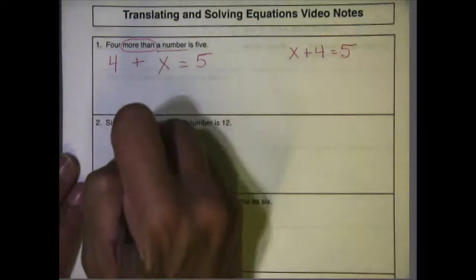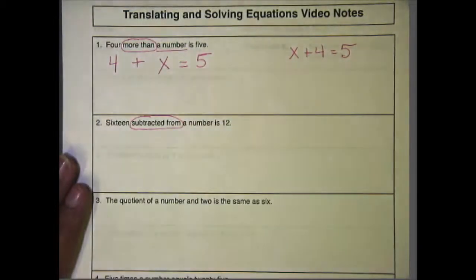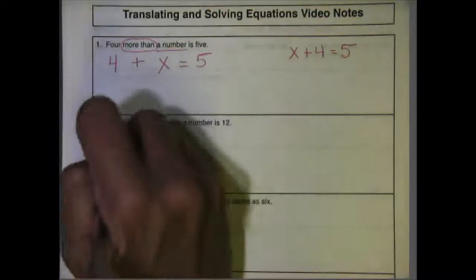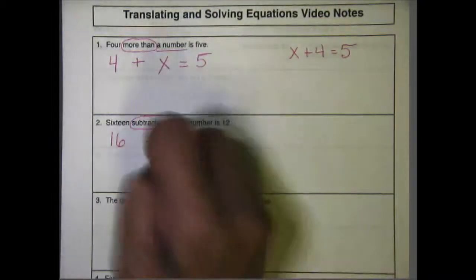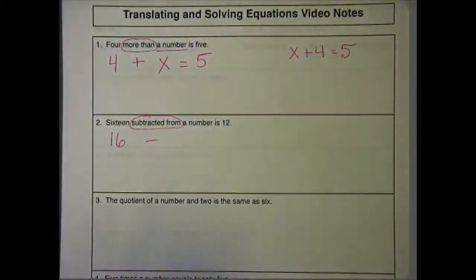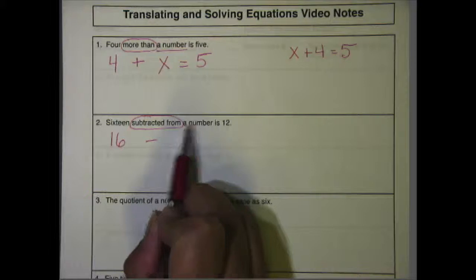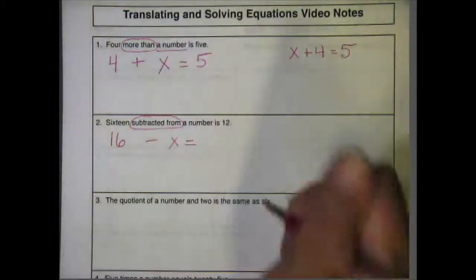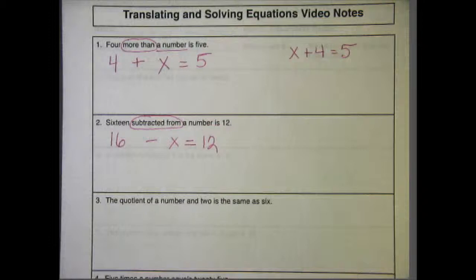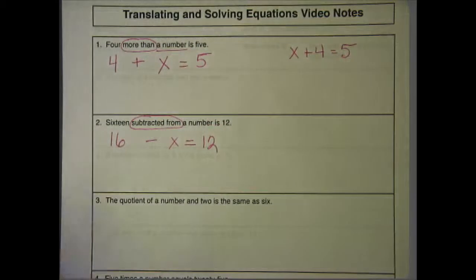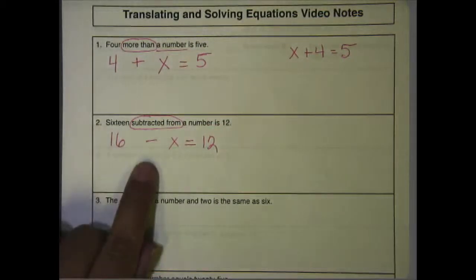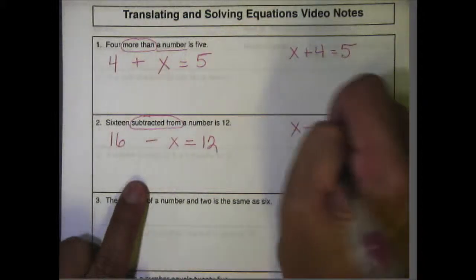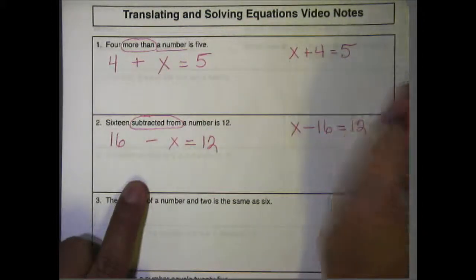Number 2 says 16 subtracted from a number is 12. Well, I see some red flag words again, or some turnaround words, subtracted from, but let's go ahead and write left to right what we've got. We've got 16. We know subtracted from means subtraction, sorry. We know a number is a variable, so we'll call it x. Is equals, and then 12. We've got turnaround words though, so this side of the equation has to be turned around. x minus 16 equals 12.